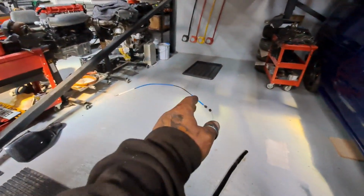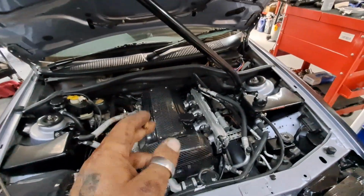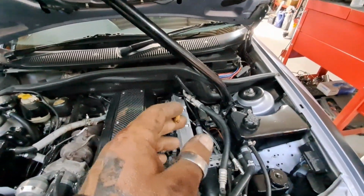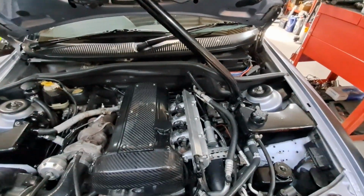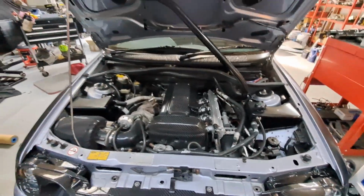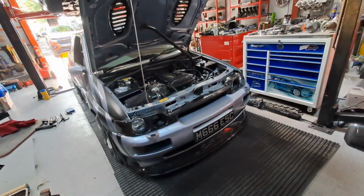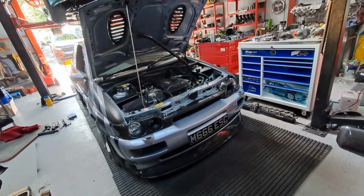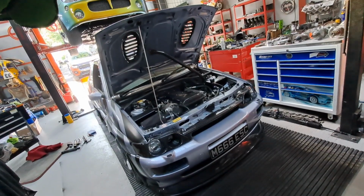Old cable, that's brand new cable, that is. Just didn't work. We've got the new fully adjustable cable in, and I will say it's on full adjustment pretty much. There's like 10mm left, if that. There's not much left, but it's working. It's going forward and backwards, and the gearbox is shutting up. Yeah, when you press the clutch, the gearbox goes quiet.